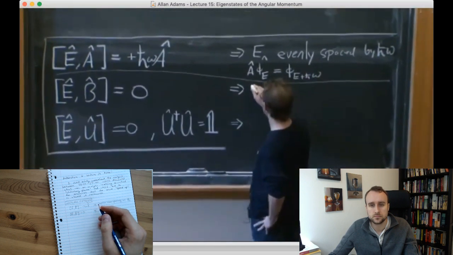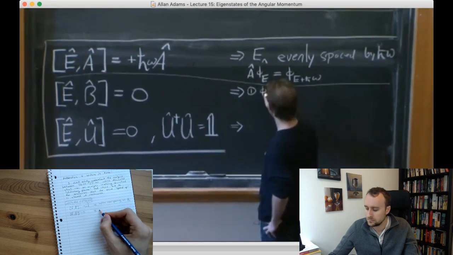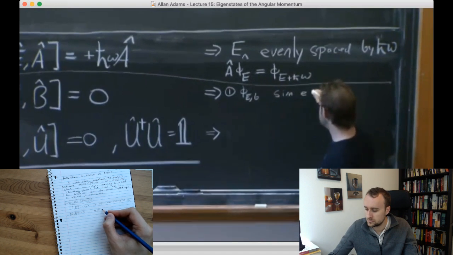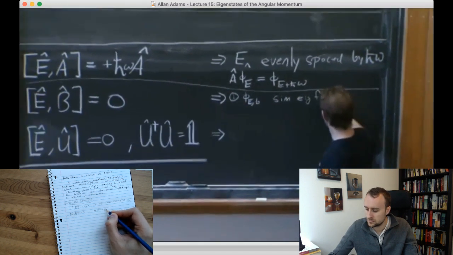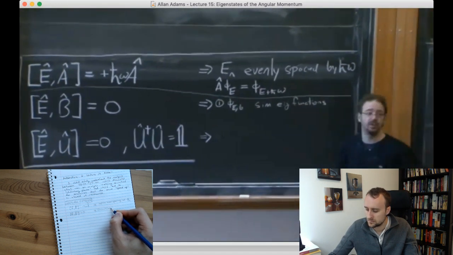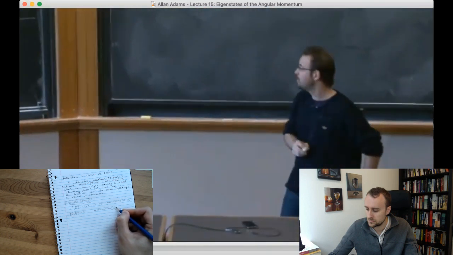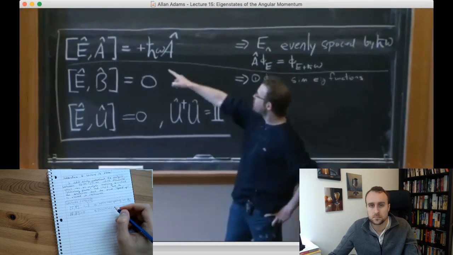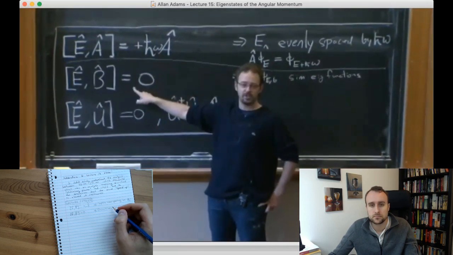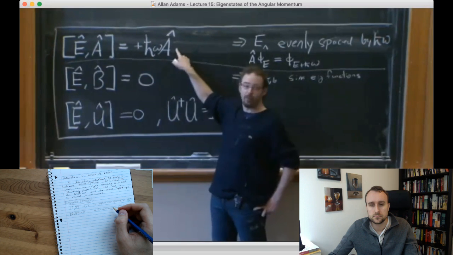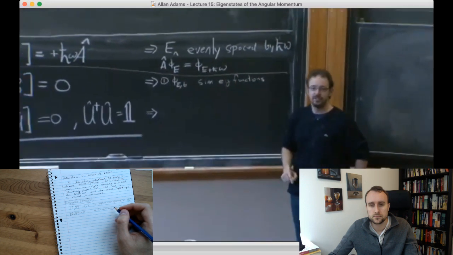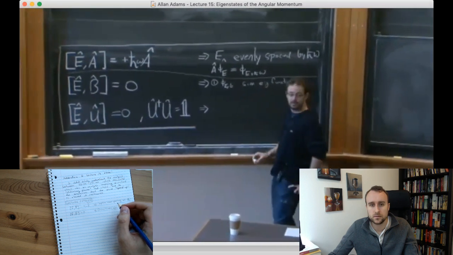Excellent. So one consequence is that there exist simultaneous eigenfunctions, phi sub E, B, which are simultaneous eigenfunctions of both E and B. What else does it tell you? Well, notice the following. If we took this commutation relation and set omega to 0, we get this commutation relation. So this commutation relation is of the form of this commutation relation with omega equals 0. So what does that tell you about the states? About the energy eigenvalues? Continuous.